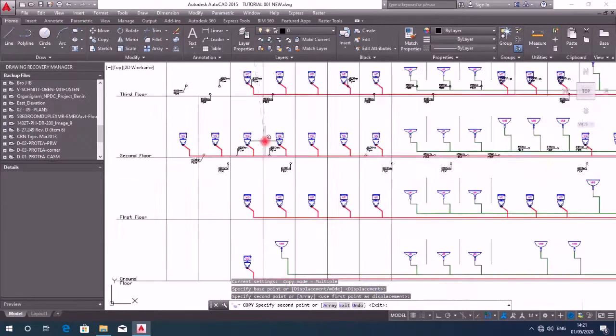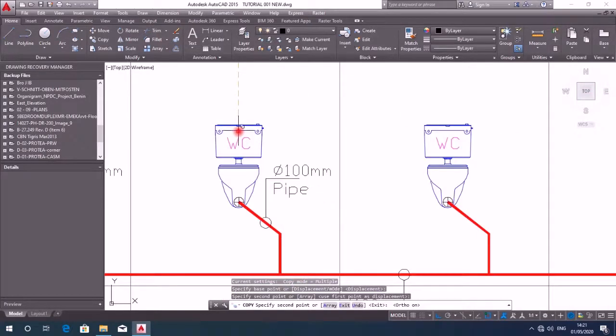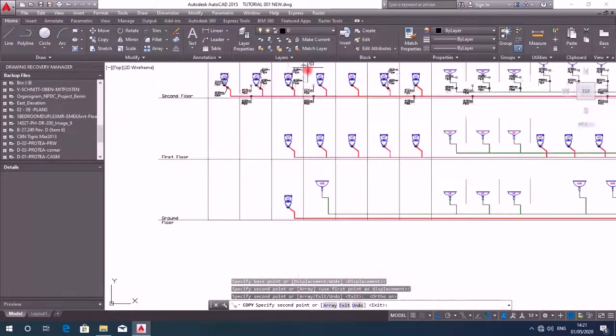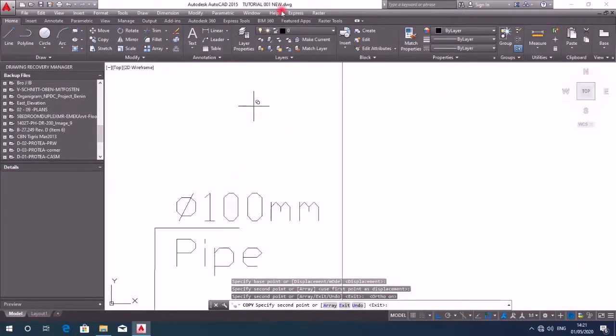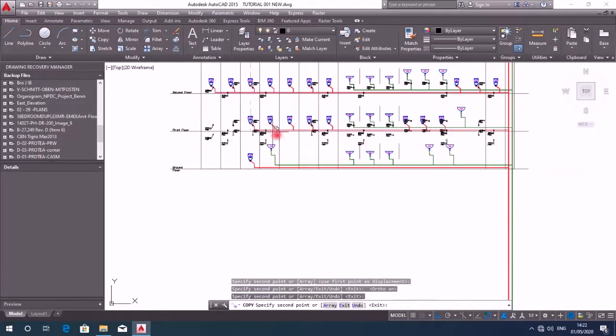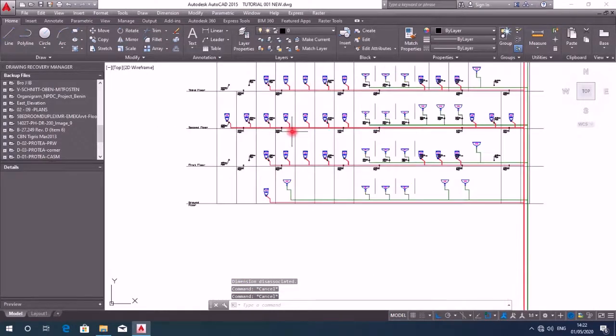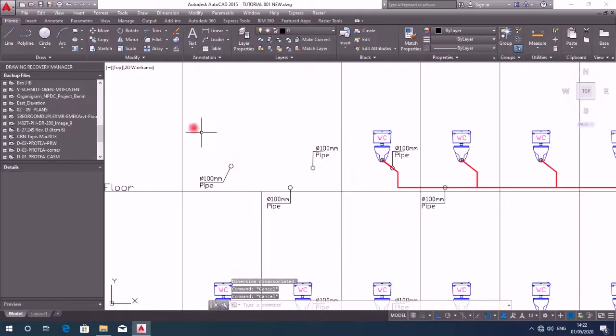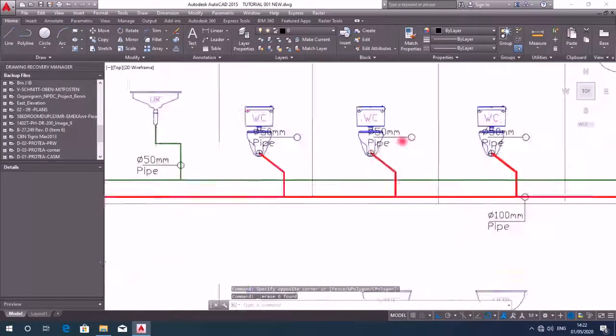We use the base point to copy that to all the floors. We are not going to do that to the ground floor because there will be a lot of things to modify there. So I'm just going to take these away, they don't belong there.